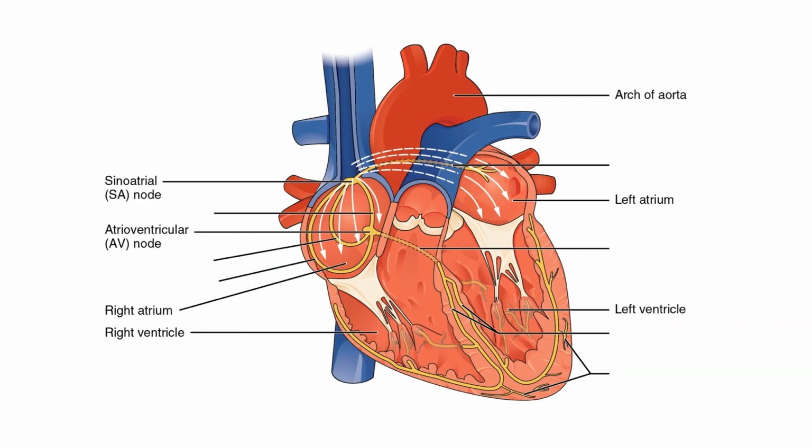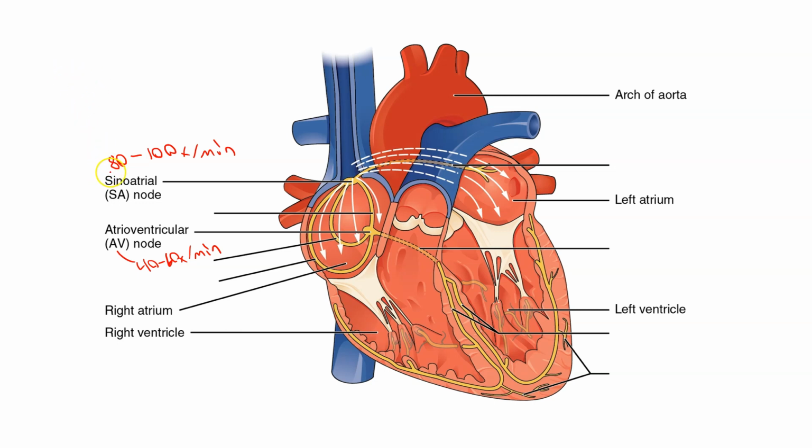Okay, so if we come back here to the heart, we said these are sending depolarizations at about 80 to 100 times per minute. These are sending depolarizations at 40 to 60 times per minute. And the standard heart rate is about 60 to 70 beats per minute. If you recall from our ECG lab, we looked at heart rate, and I think most of yours were between 60 and 70. So that's a little bit less than 80.